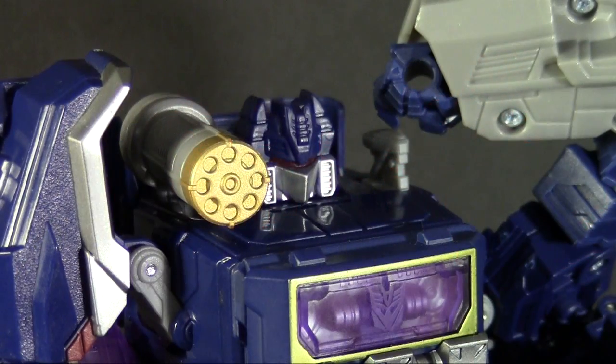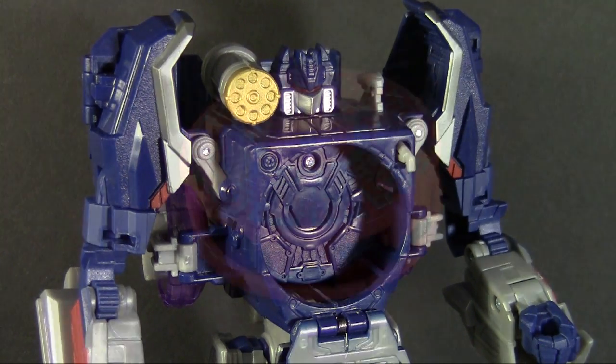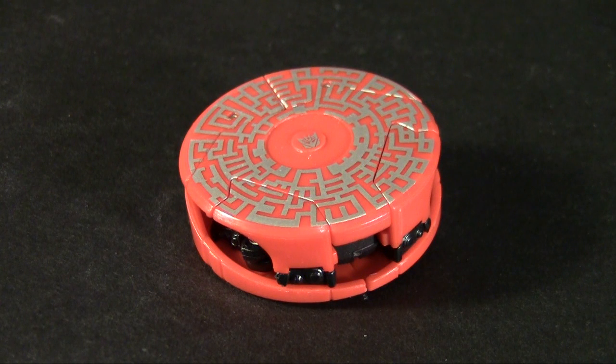The button on his shoulder unlocks the chest. He even has a hand molded to look like he's pressing it himself. It reveals the cavity where the minions, in the form of data discs, can store away, 2 at a time, or 3 if you leave the door open and run up Soundwave's heating bill. But you only get one to start with, Laserbeak.